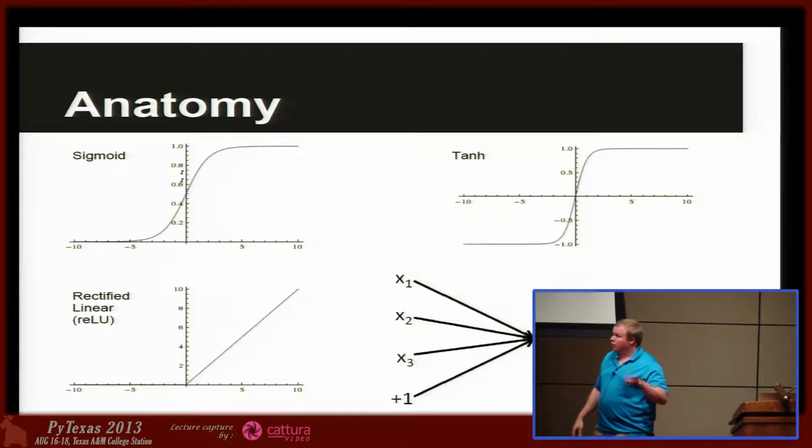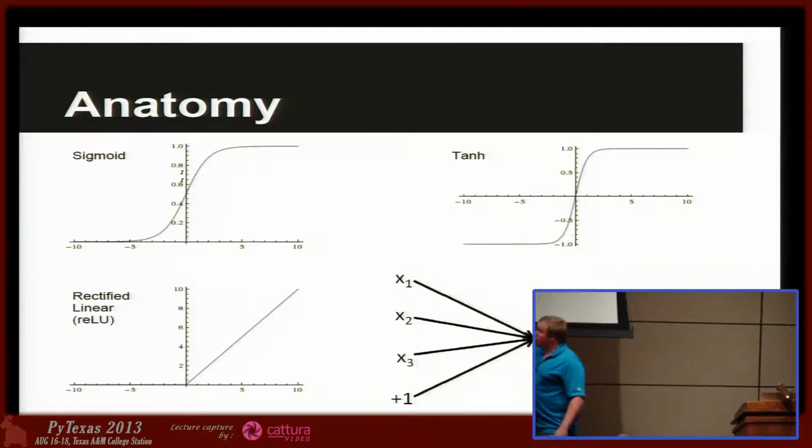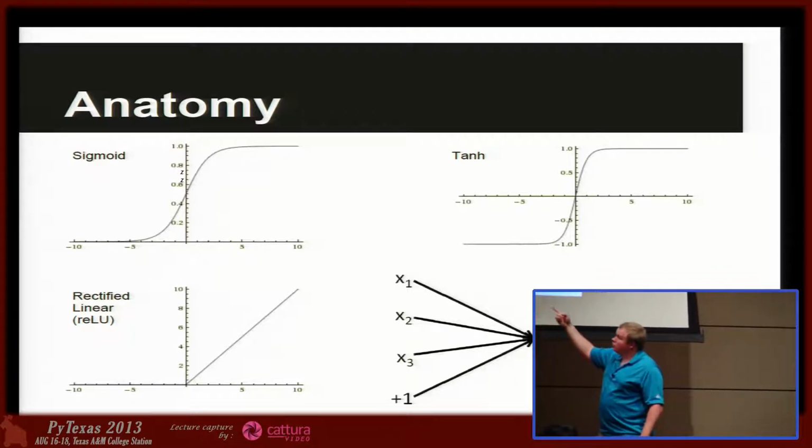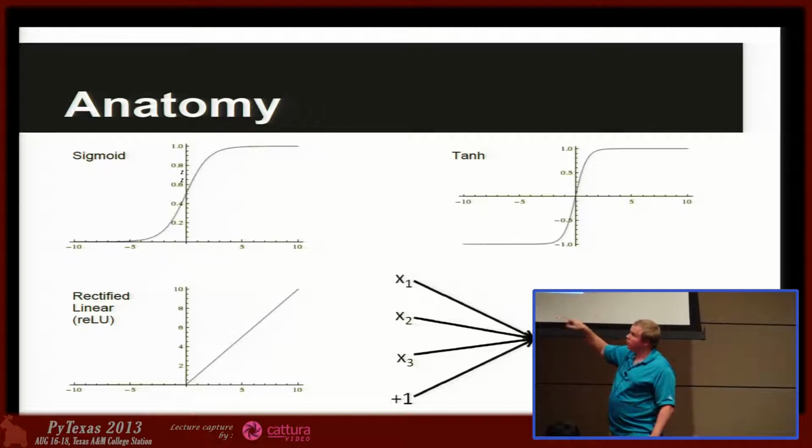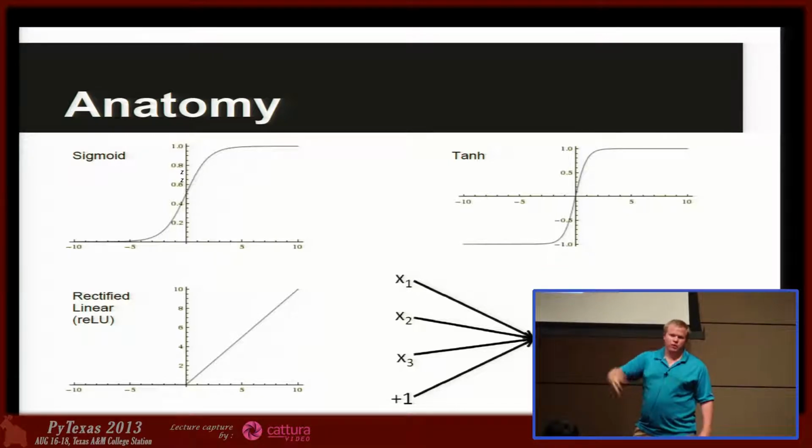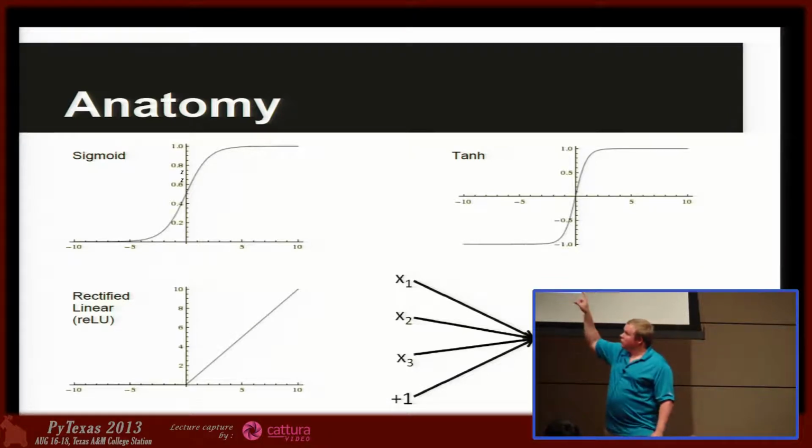So the anatomy of a neural network. The building block of everything is a neuron, or an activation function. What I've shown here is three different possible activation functions. Top left, you'll see the sigmoid. Top right, you'll see the hyperbolic tangent, or tanh. In the bottom left, you'll see the rectified linear unit. If you look at the literature, or if you're reading press releases or whatever, you might see some of these terms. Basically, what's happening is you have this little tiny neuron. The idea is actually inspired by biology. But you take an input vector, you apply this function to each individual input, sum it together, and send it out as a value. And that's a neuron, by and large.